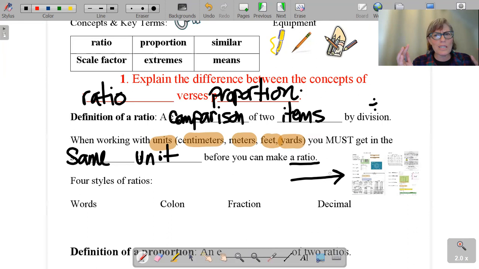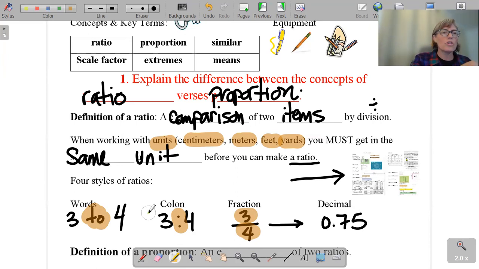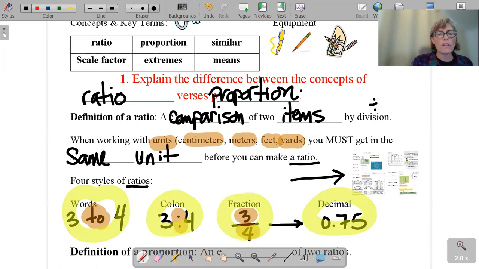So if you're still like, what's a ratio? How is it division? You see these all the time. There's 4 styles of ratios you need to be familiar with. Watch carefully. So if we say 3 to 4, it's a 3:4 ratio, using a colon. 3/4 is the same ratio, or 3/4 is how fractions are often expressed. Keep in mind, all decimals are ratios. 3/4 of a dollar, 75 cents. So all 4 of these, the word "to," colon, fraction, decimal, every single one of these is a ratio. It's a comparison of items by division.